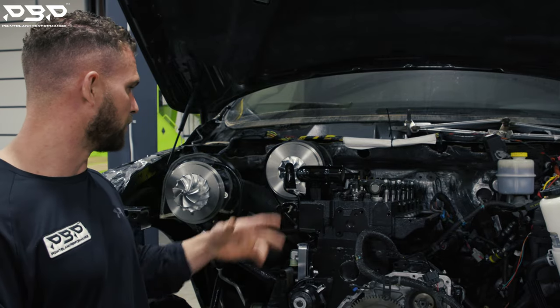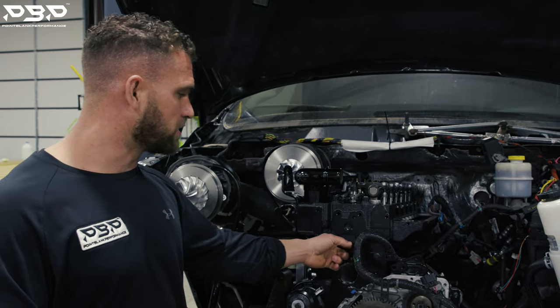But just like all of us, if you're in it, you're in it. And Rob's in it 100% — he wants more power. 700 horsepower is definitely something you can have a lot of fun with, but today we're going to cover what's going on with Rob's build. We're going to talk about air, the engine, and the fuel.